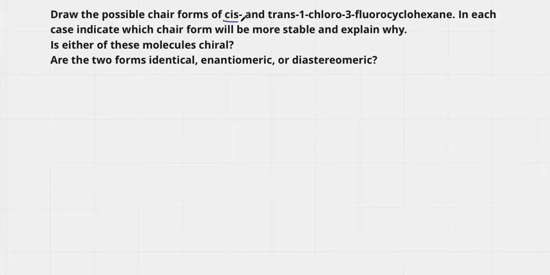This question is asking us to draw cis and trans 1-chloro-3-fluorocyclohexane. So let's start with the cis form. First we can draw the planar version. We will draw our cyclohexane and number it any way we want. I'm going to number this way. It says we have 1-chloro-3-fluoro, so we have chlorine on carbon number 1 and fluorine on carbon number 3.